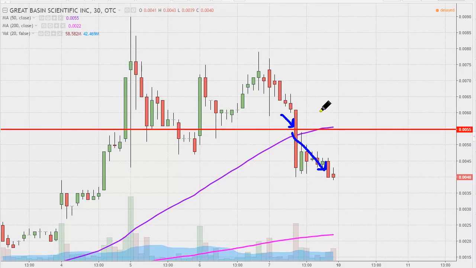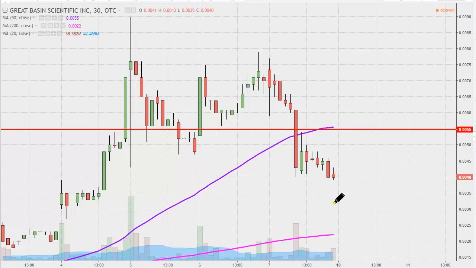Also keep an eye on the purple line, the 50-period simple moving average, basically valued at the same value as the red line. But really from a bigger picture of things, the sooner the price can get back up above that purple line, the better. For those of you that have been watching the past videos, you've heard me say time and time again, hey, as long as the price is above that purple line, the bulls are in full control. Well, at this point in time, you can't say the bulls are in full control anymore because the price is now below that purple line.